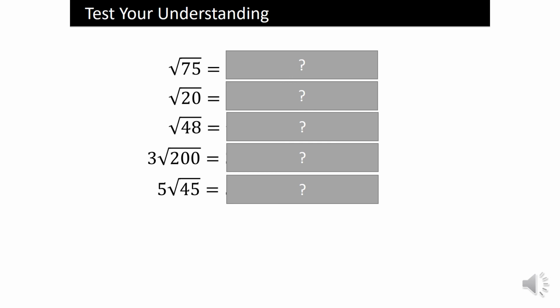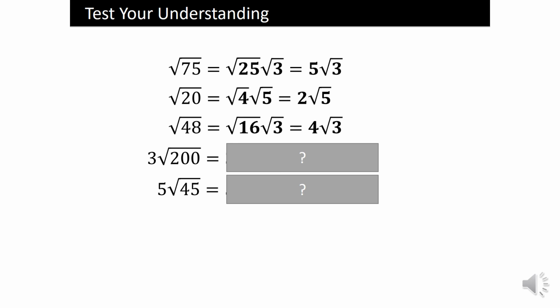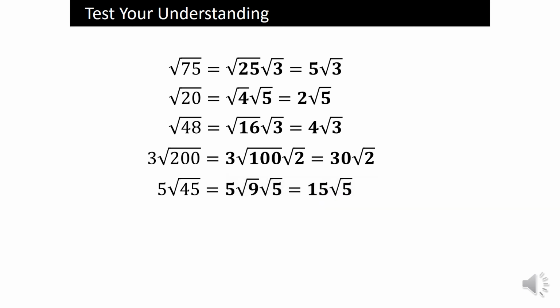Okay, so this first one, root 75, I've got a square factor of 25, so you can write this as 5 root 3. Square factor of 4 in this next one, so you can break them up and then write square root of 4 is 2. 48, the biggest square factor we can do is 16, so you can write this as root 16 root 3, which becomes 4 root 3. So this one we leave the 3, we've then got 102, so we simplify that and break it down. And last one, 45, we've got 9, we've got 5 times root 9 times root 5, which we can then simplify.